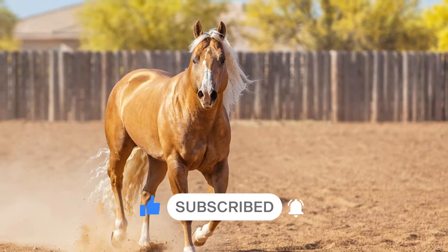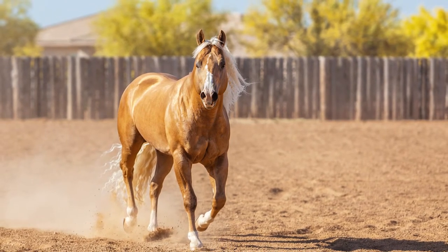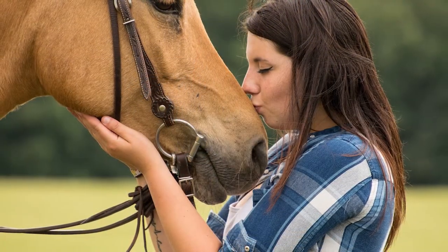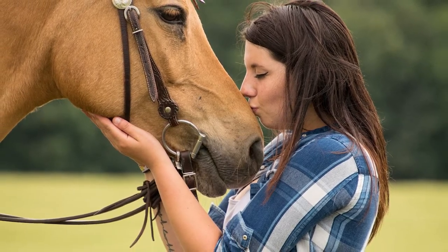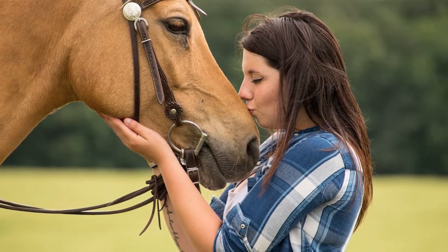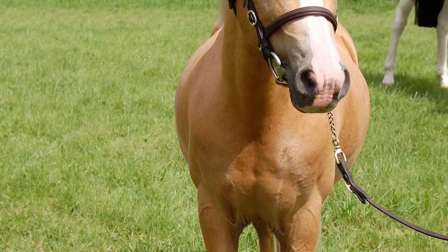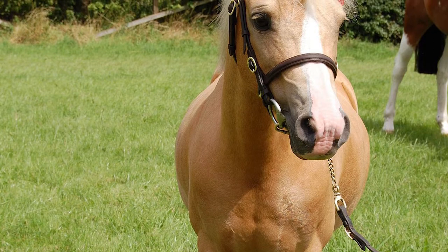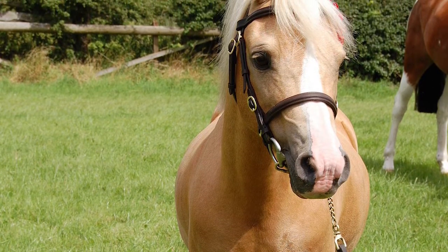Interestingly enough, while we do refer to Palomino horses as a breed, it is actually an indicator of coloration instead. Palomino colors can be sported by a lot of different breeds, so the only real way to tell whether you are dealing with a Palomino horse is to check out their coat. If they have a coat of cream, yellow, or gold then you're definitely dealing with a Palomino horse, and if your horse has a white or silverish mane and tail then you've got the right horse. There are a few modifiers that may influence this color palette, such as the paint gene for Palomino pintos or an LP gene for a Palomino Appaloosa horse. Regardless, their base color will forever be chestnut and cream.